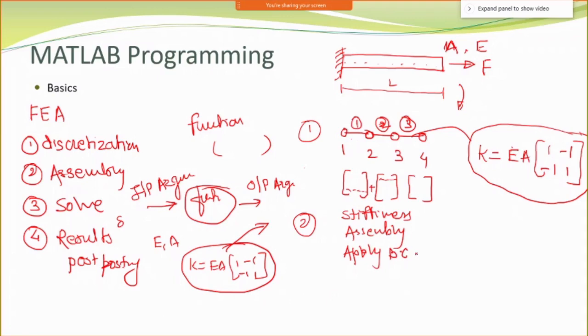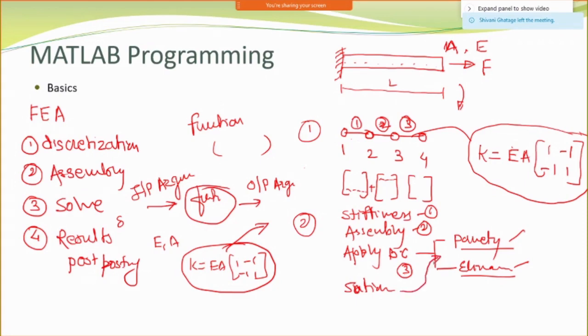After applying boundary conditions, we are going to solve it in two ways: one is the penalty way, or maybe the elimination way. Any method you can use, the elimination method or the penalty method. So we can have a separate function for this. I can have one function here, then a second function here, then a third function. This third function further generates two functions. I can have a solution as another function which will give me two ways, a penalty approach and an elimination approach, and then it will solve it.